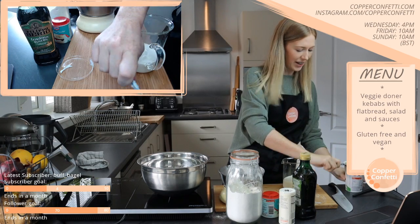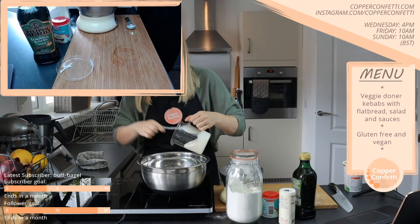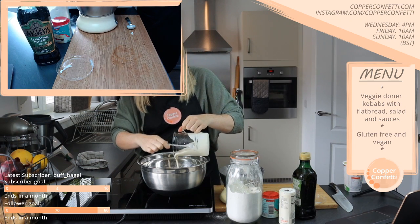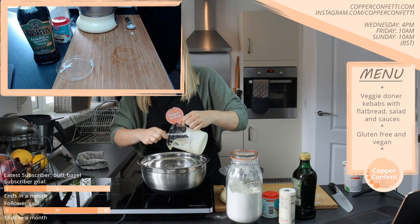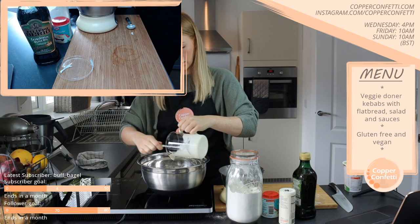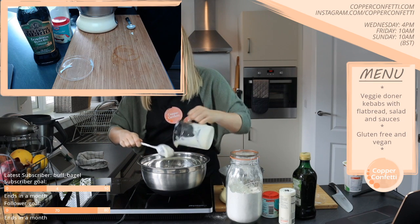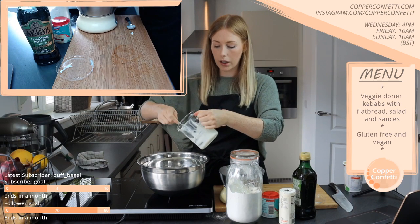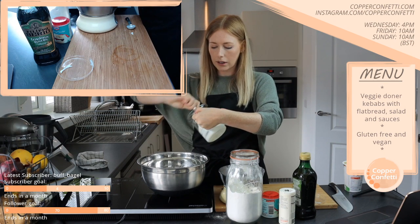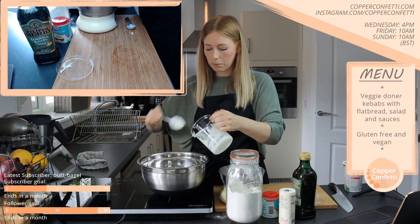I'm going to add this to it. And then I'll bring it back over and I'll add 2 tablespoons of oil. And so, depending on what you're making this for, if you're making it to have with a curry, you could add some garlic or some coriander, or you could make a sweet naan.